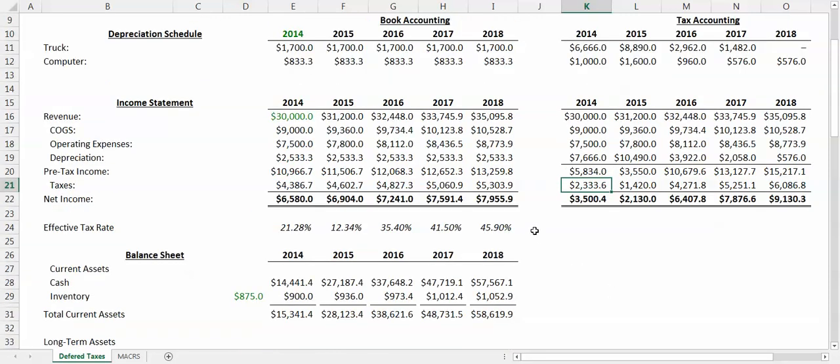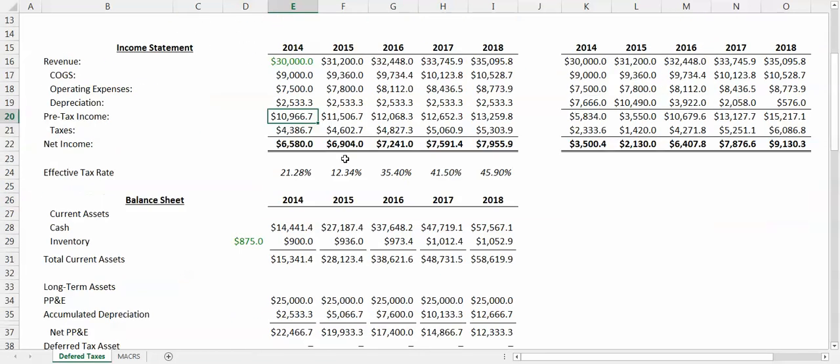Okay, we'll come back to that in a moment. I also have set up here the effective tax rate, which is going to take the net income, it does take the taxable amount, the liability actually owed, divided by the pre-tax income. So this is the effective tax rate that we actually pay versus the nominal tax rate. But again, remember, for accounting purposes and U.S. GAAP purposes, we're going to record our tax here as our taxable income by our tax rate.